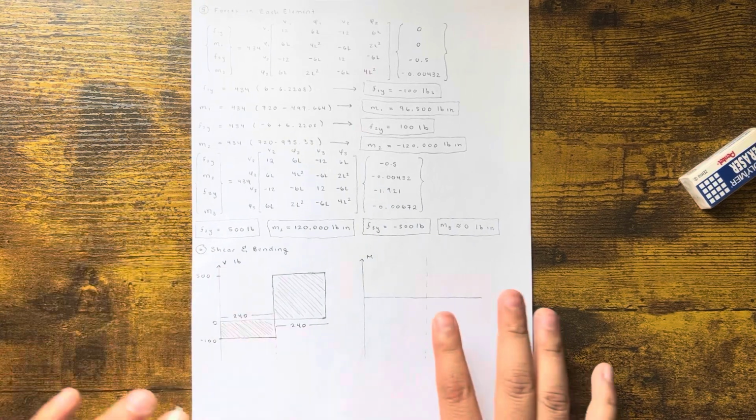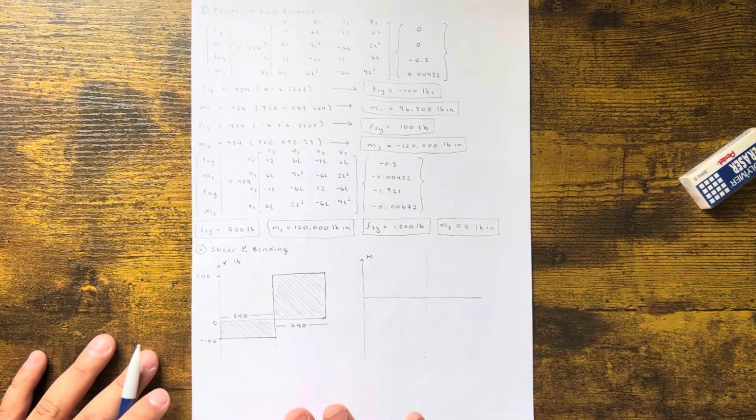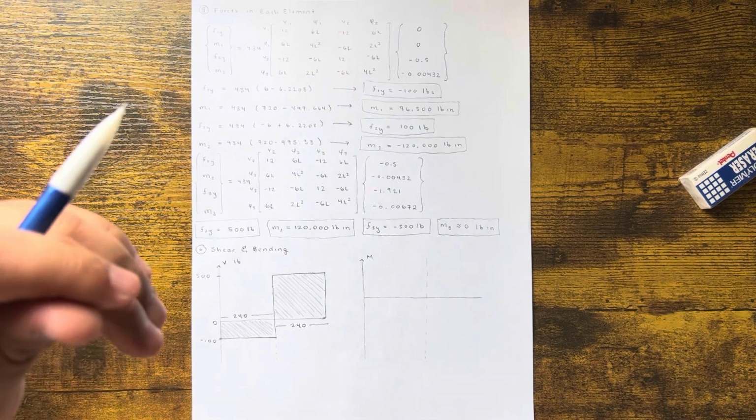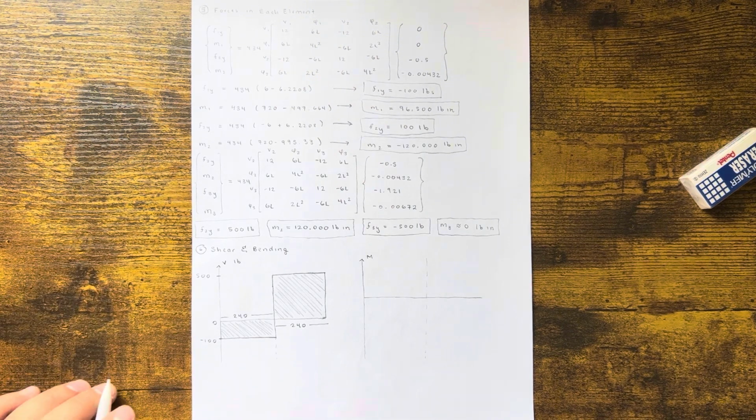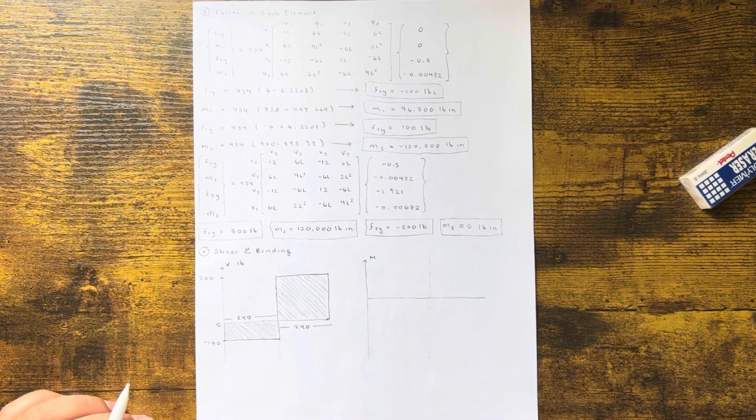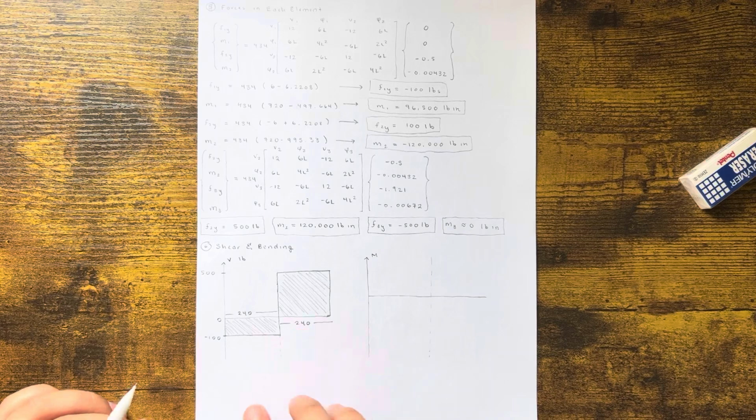But this is how you find the bending diagram. Now we're done with the shear. That's it. That's all there is to it. There's just 3 shears acting on it that wants to slice your beam in half or whatever. So check this out. This is how you do the bending. First, you need to analyze the shear.